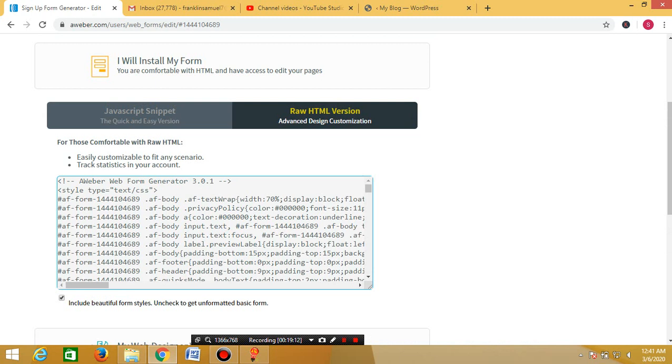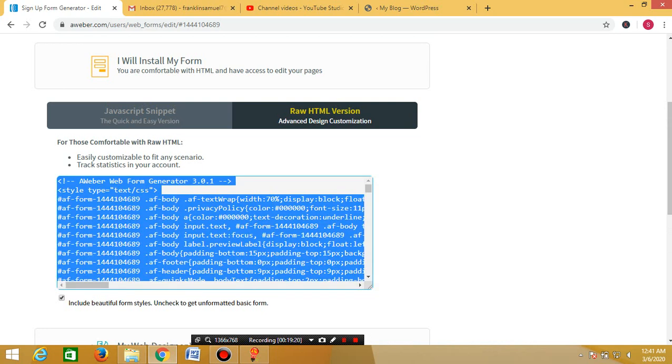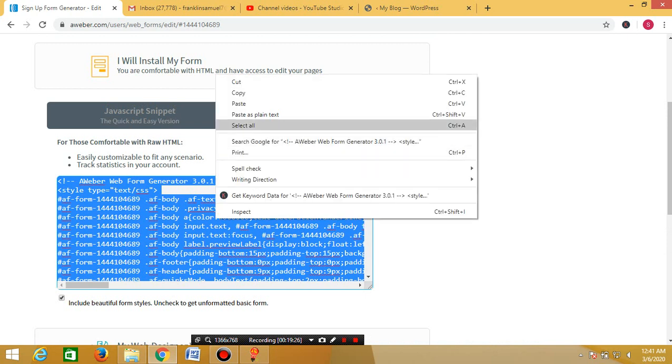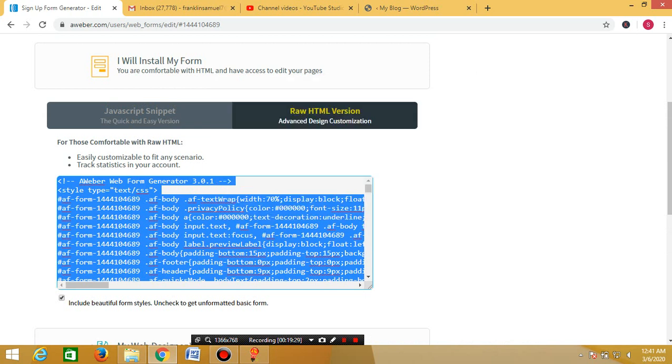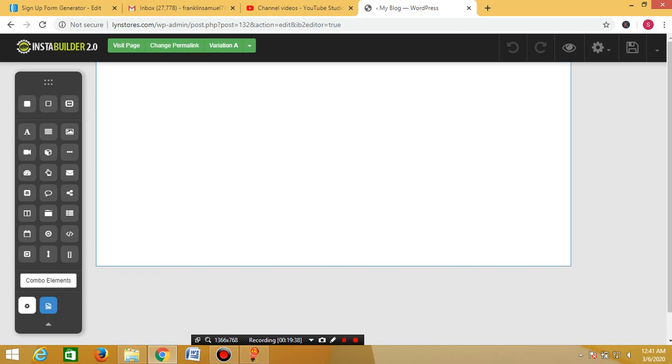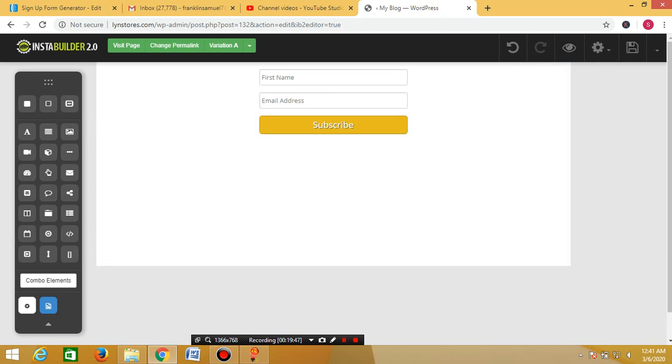Okay, that's the raw HTML version you are looking at now. Once you click on it and you see the option, it gets highlighted. All of it will be highlighted once you click on it, and then you can right click and then copy. You can copy that code and then go to your website where you have created your sign up opt-in page. Okay, let's say this is your page, your opt-in page, and you have an opt-in form. You know, an opt-in page is made up of an opt-in form, let's say a headline, opt-in form, and every other piece of information you want. Let's say this is that page now, the opt-in page you designed using Insta Builder. That's if Insta Builder is what you are using, or any page builder that you are using.